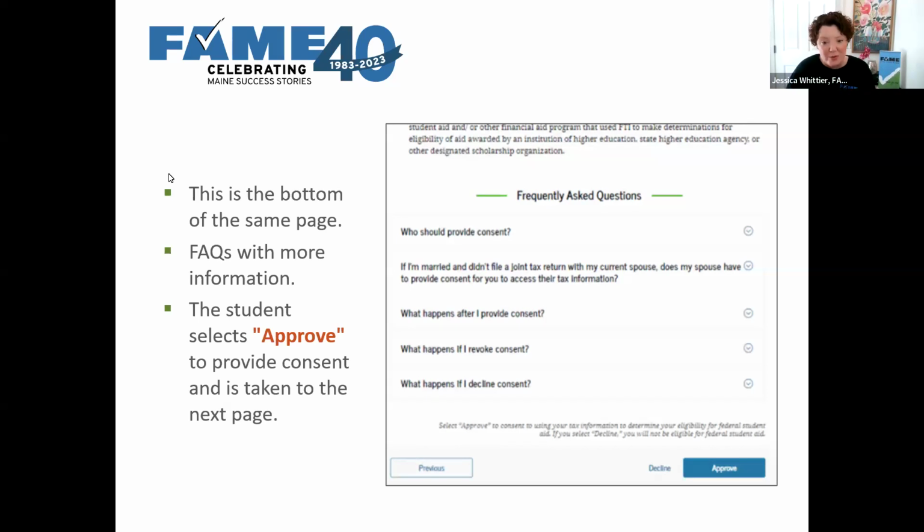Everybody needs to approve having their information pulled from the IRS, even if you didn't file a tax return for the year that they're asking for. So sometimes I'll have students going, well, I didn't file taxes for 2022. That's okay. What it is going to pull is a statement from the IRS saying that that person, whether it's the student or the parent, has no record with the IRS for that year. And that is what the college needs in order to move forward in processing that student's financial aid. So regardless of whether or not the student or the parent filed taxes, they want to approve sharing information, that transfer of information.